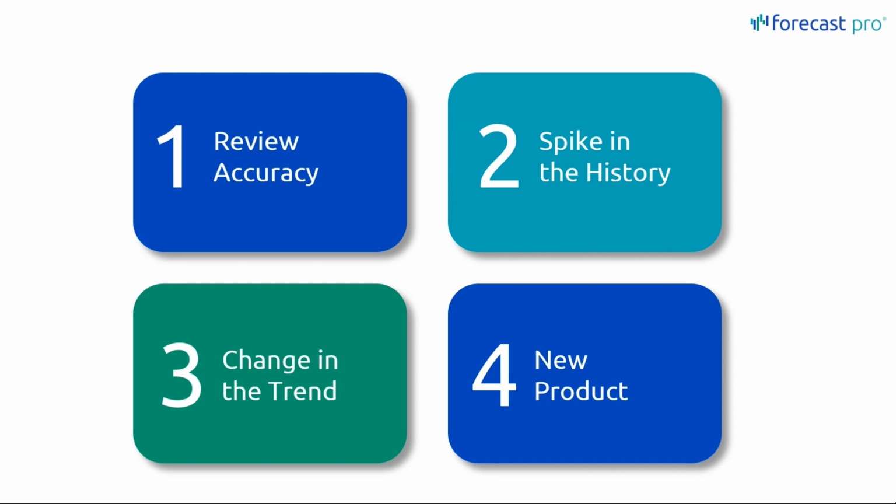Finally, we'll look at new product introduction. Because new products have little to no history, they can be among the hardest items to forecast. We'll compare the baseline model of a new item with a more stable model from a related item in the same customer group to get a better sense of how our new item should look in the future.